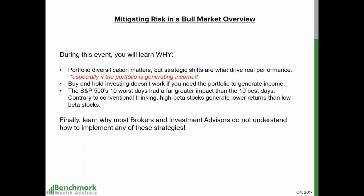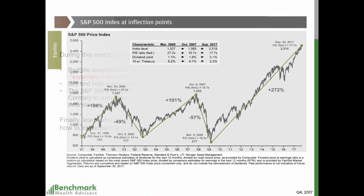So I'm going to show you an allocation once we get past some of our slides to get current with where the market is in terms of ups and downs, and you'll begin to see how the allocations look for an institutional investor. So let's start with the first slide. Keep in mind, everything is as of September 30th. I know we've had some pretty big market moves since then, but let's take a look at the first slide of what's happened since 1997 in the S&P 500.